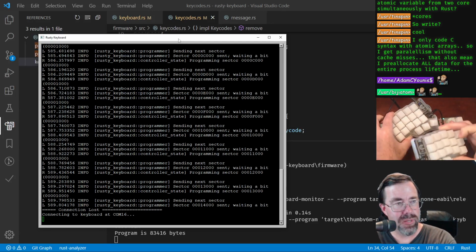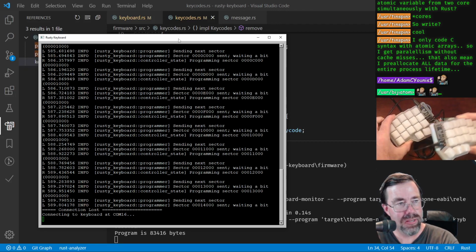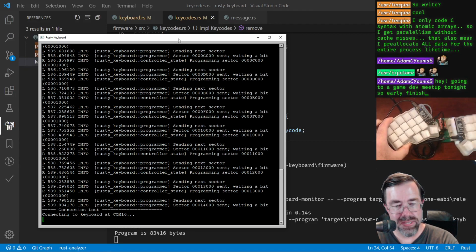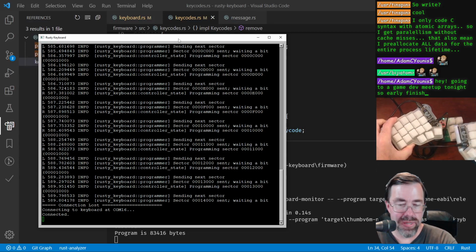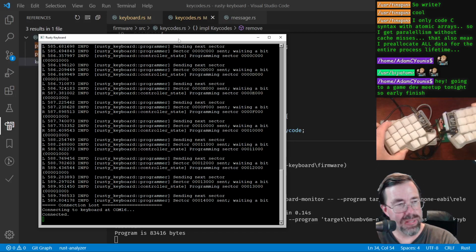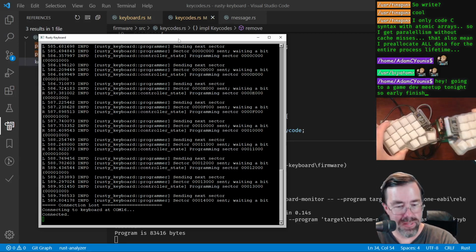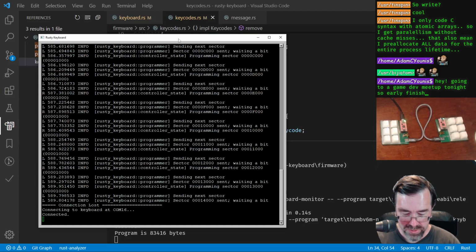This is a Corne keyboard, so it's like a 36 key keyboard split so that you get 18 keys on each side. So there's 3 rows of 5 keys and then 3 thumb keys. So it's less keys than a normal keyboard, right? You get all the functionality by layering things on top of each other. So you hold down certain thumb keys and you get numbers. Other thumb key combinations give you the arrow keys, that kind of thing.